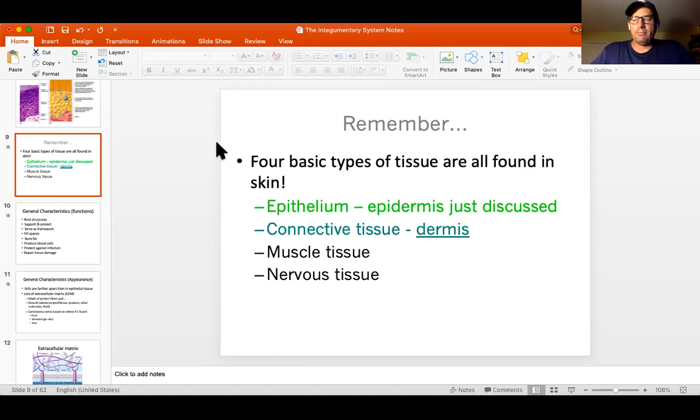All right, so the next part of our notes here that we are going to get into in terms of the integumentary system in the skin is we're going to take a look at the dermis, which is the layer just deep to the epidermis that we learned about last week. And the dermis is made up mostly of connective tissue. So again, here is where I want to work in a little bit of histology into this unit by including the connective tissue, some characteristics of connective tissue, and then we'll talk a little bit about the one type of connective tissue that is found within the dermis.